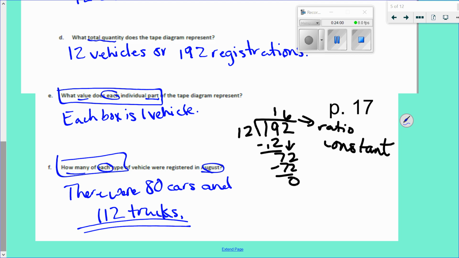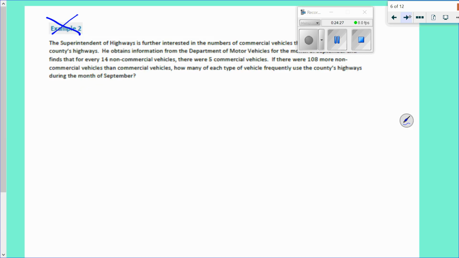Okay, so few key steps. Number 1, identifying your tape diagram. What ratio is going to make it up? Second step, identifying how the third piece of information relates to the entire figure. Okay? Labeling your tape diagram. Okay, go ahead. We're going to actually cross out exercise 2. We don't have time for this one. Example 2, so we're not going to do that.